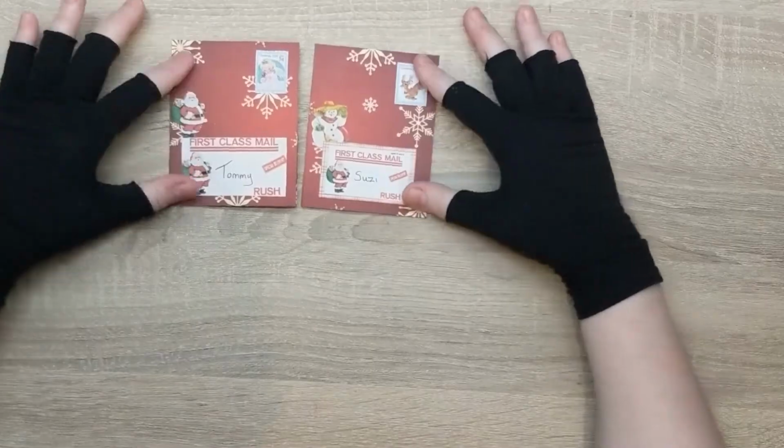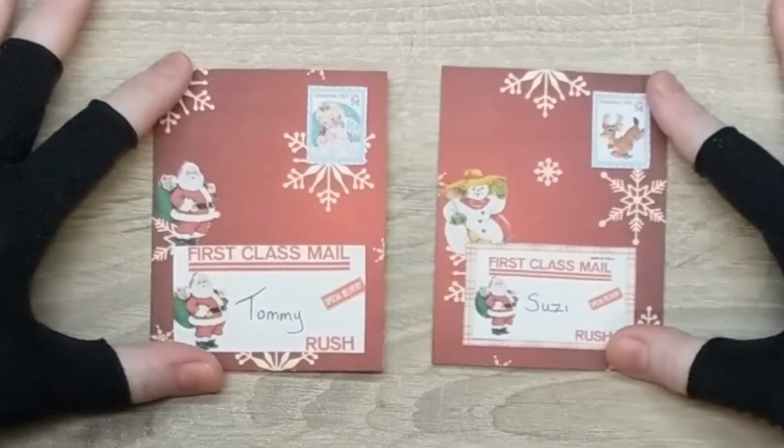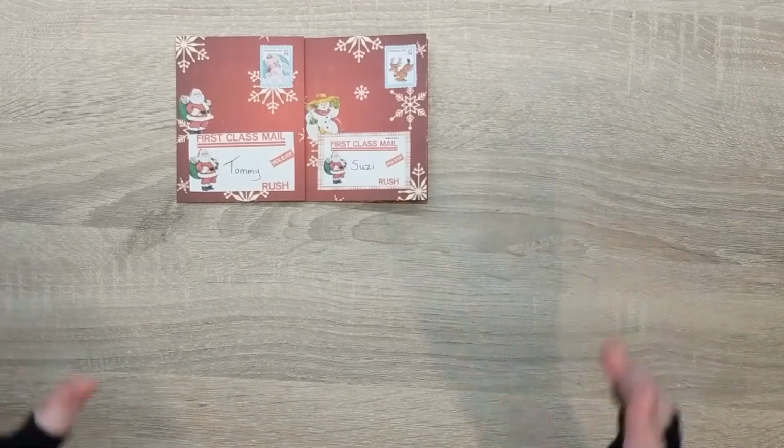And they are so adorable. So adorable. And I cannot wait to make the rest and send these out. They are just so cute. So let me know what you think. I really love them, and I really love this collection.